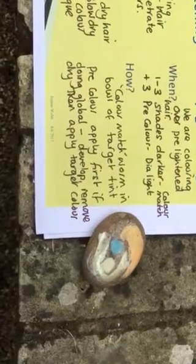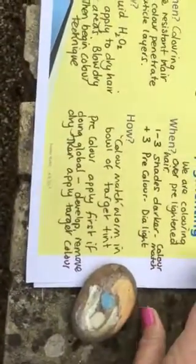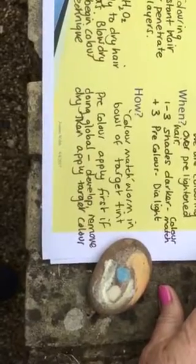If we're doing lowlights in the hair, then the method is very similar. We still mix up a small amount of the pre-colour recipe that L'Oreal want us to have, but also we would mix up whichever other colours of lowlighting we were going to do on the client. So we'd have probably more than 1 or 2 bowls on our trolley. We would then, after weaving out the pieces of hair to go into each foil, put a small amount of our pre-colour Dia Light onto those areas which are bleachy blonde or very pale, and we would then directly paint our tint over the top and then fold our foil up and carry on.